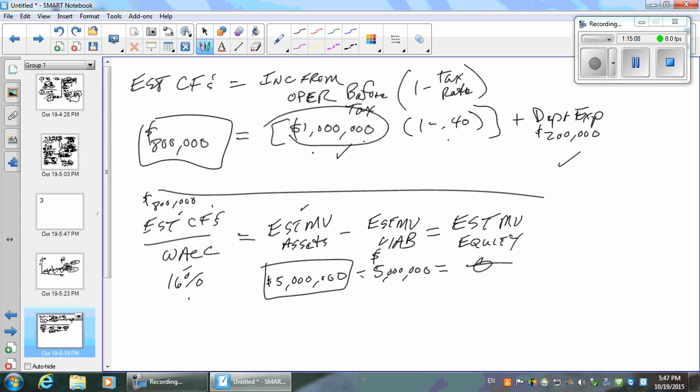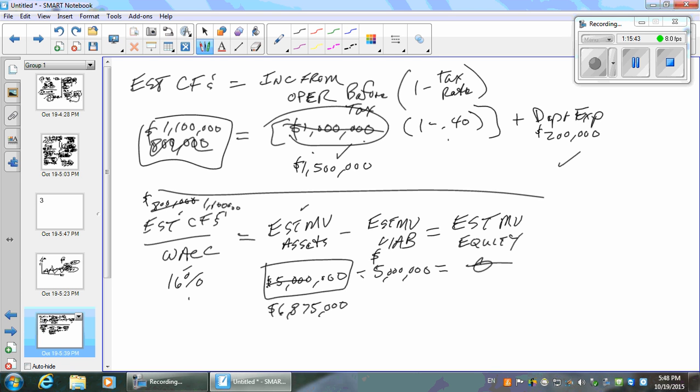Okay, the cash flows, I hereby decree, let's do one more. Let's say it was $1,500,000. Let's value this business. What would we have if that was 1,500,000? We'd have 1,500,000 times 60%, which is 900, plus 200, is what? 1,100,000. I want to do this so I can show you one more thing. If I had $1,100,000 there, and I divide that by 0.16, what do I get? 6,875,000. So at least I have a positive equity.